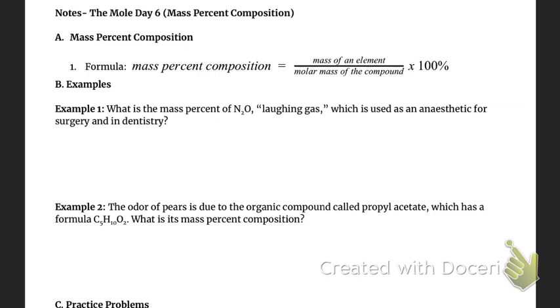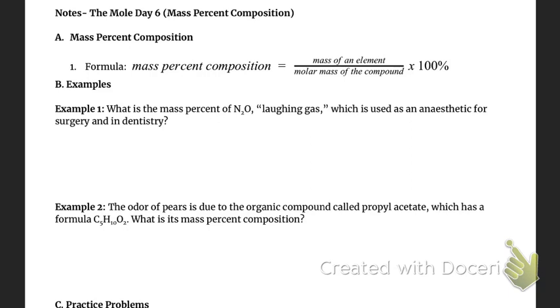The formula is mass percent composition, and a lot of times I just call it percent composition. You need to know two things: out of that specific compound, how much of the element you're studying, like if it was water, what percentage is made of hydrogen versus what percentage is made of oxygen, divided by the molar mass of the compound. So we're using a skill we've built on and applying it in an equation. I have two examples we're going to work through today.